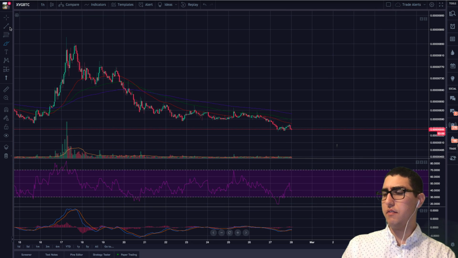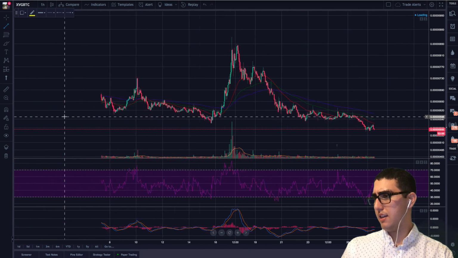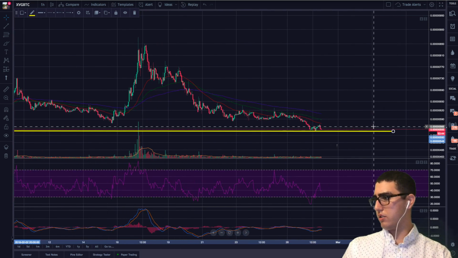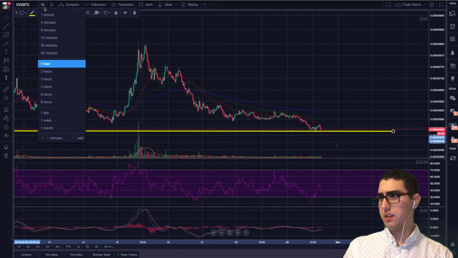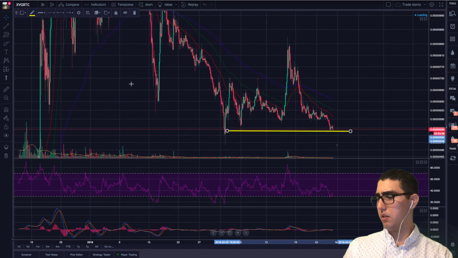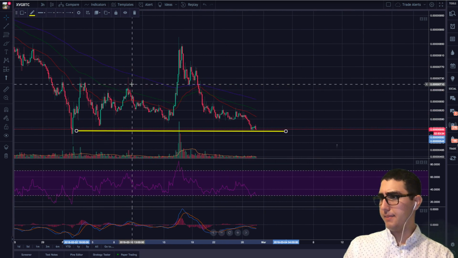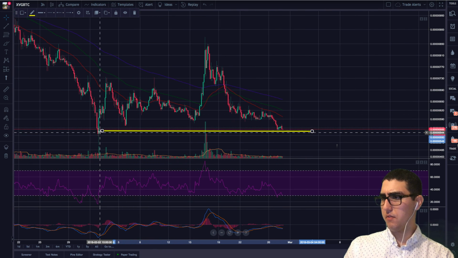With XVG Verge, you can see currently, let's go ahead and draw this out. We're finding some support. It looks to be right around this level here of 550 Satoshis, which is not bad. At least we're finding support there. Looks like we hit bottom here on the 1 hour RSI. Let's pull up a bigger view here of the 3 hour, see where these support levels are really forming. You can see we're going back down to this previous support.